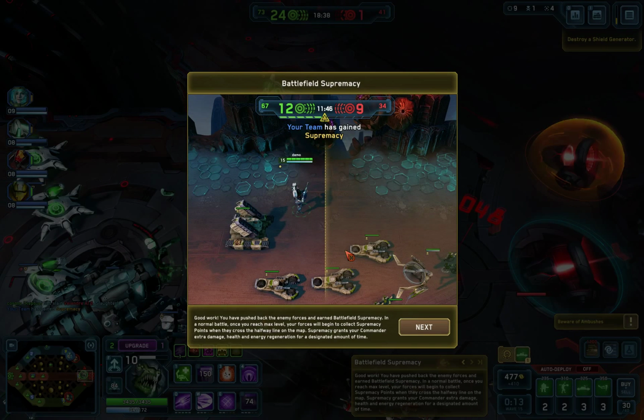Good work. You have pushed back the enemy forces and earned battlefield supremacy. In a normal battle, once you reach max level, your forces will begin to collect supremacy points when they cross the halfway line on the map. Supremacy grants your commander extra damage, health, and energy regeneration for a designated amount of time.